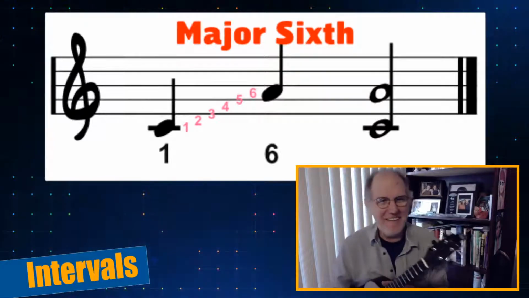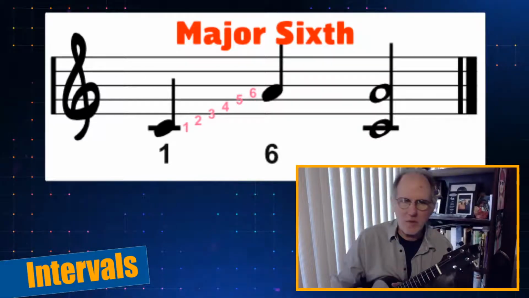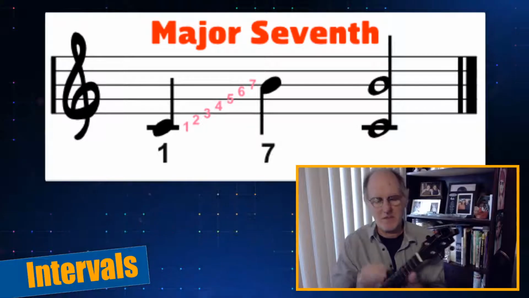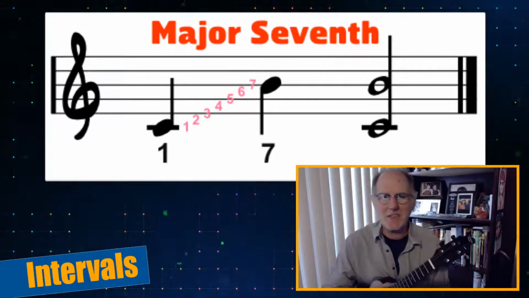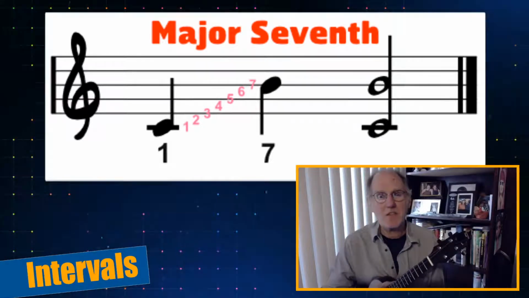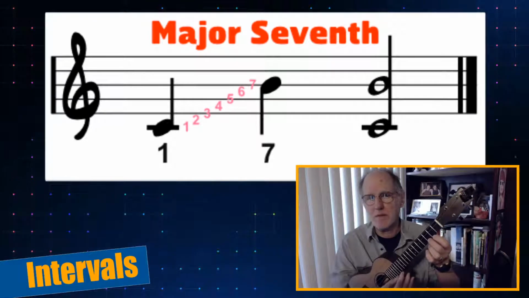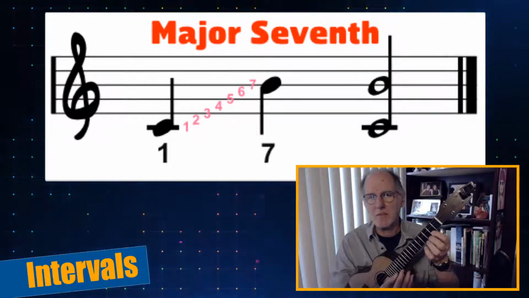Yeah. So major sixth. So we only have a couple intervals to go before we have one octave. Major seventh, seven letters: C, D, E, F, G, A, B. This is a major seventh. Now the major seventh is actually a half step below the root. So it's easy to get that interval, major seventh, half step below the root.